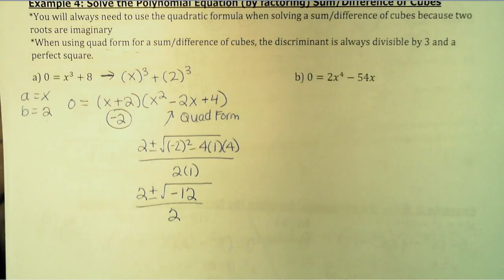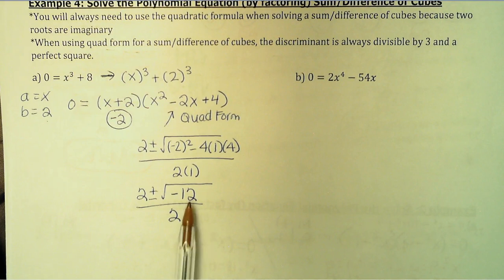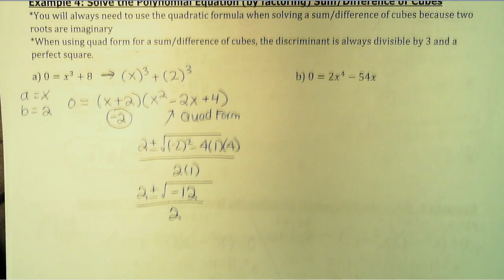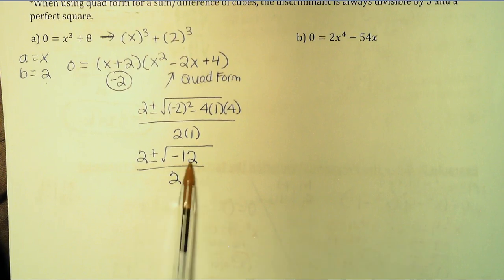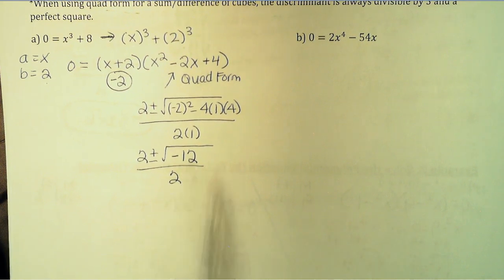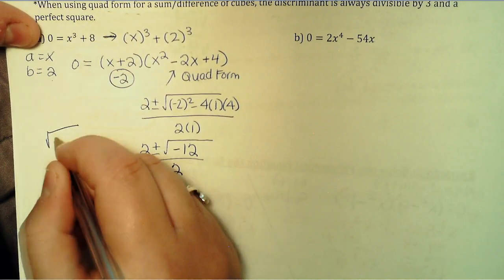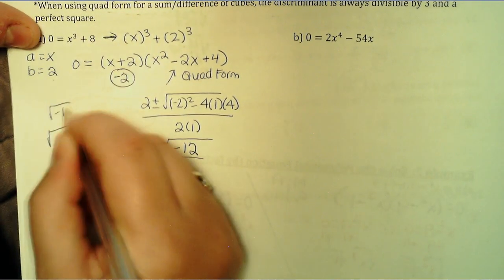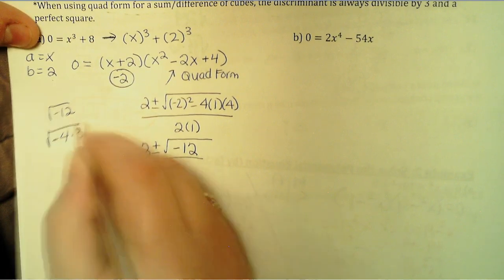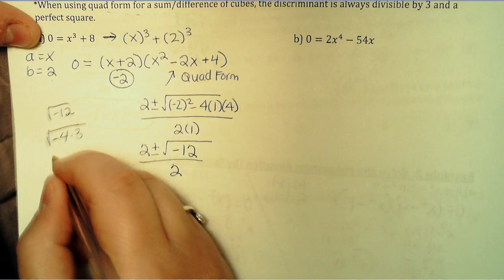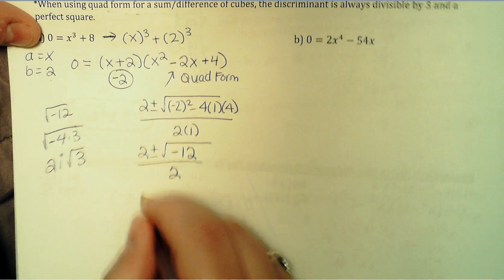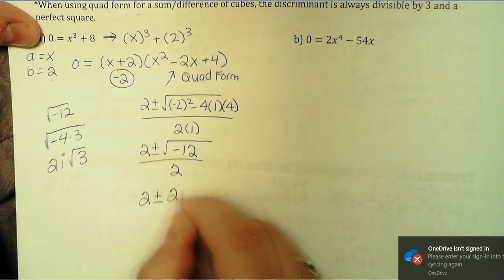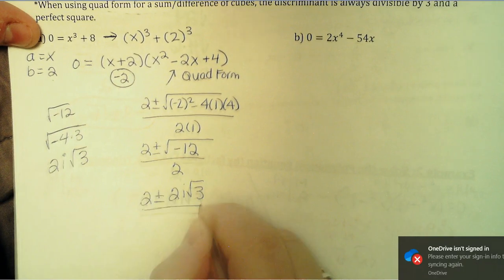If we simplify this here, I'm going to have 4 minus 16, which is going to be negative 12 over 2. Okay, now however you want to do this, if you want to do a factor tree or if you want to do the biggest perfect square to break down that radical, I'm going to scooch this up a little bit so I have some more room. It's totally up to you, but I promise if you've done this correctly, this will always be divisible by 3 in a perfect square. So over here, I'm just going to rewrite square root of negative 12, negative 4 times 3. And to simplify that, because of the negative, we just can rewrite that as 2i radical 3. So here's my simplified version, 2 plus or minus 2i radical 3 over 2.